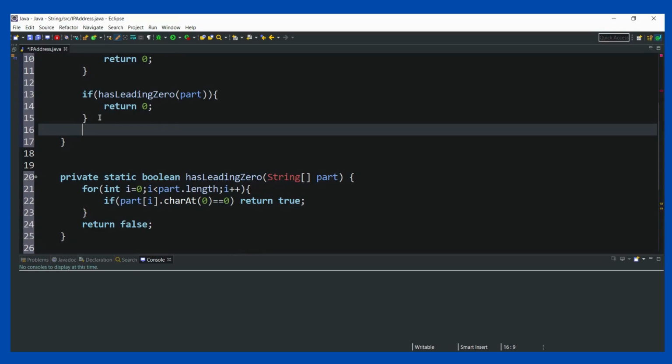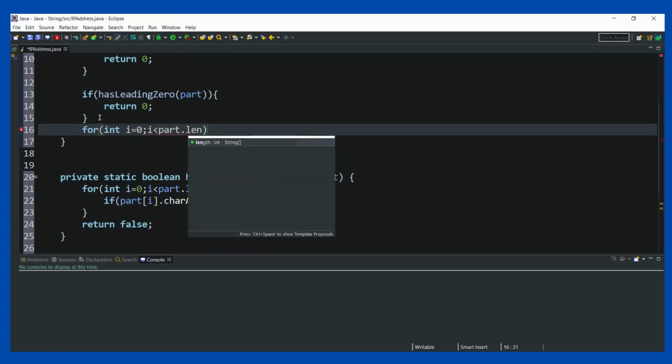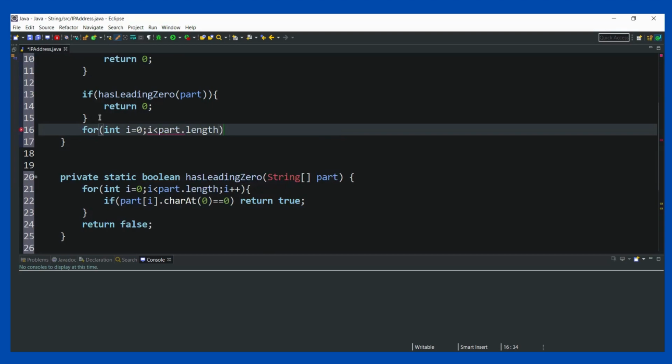So here I'm going to write for int i equals 0, i less than parts dot length, i plus plus.